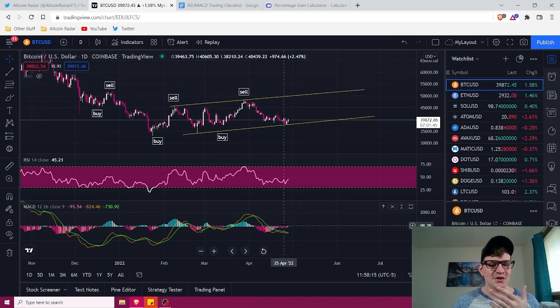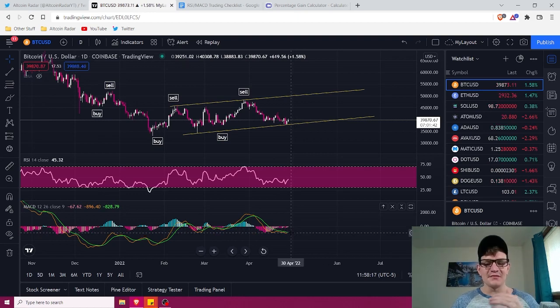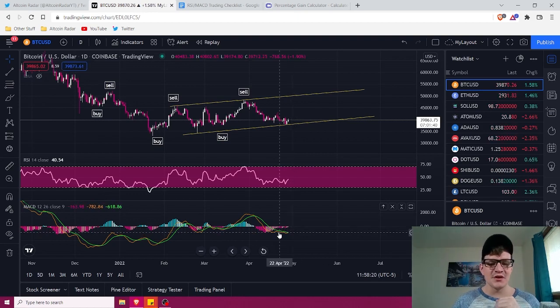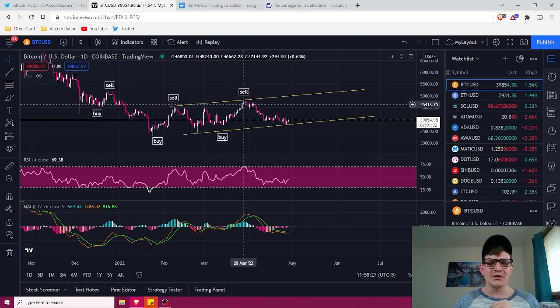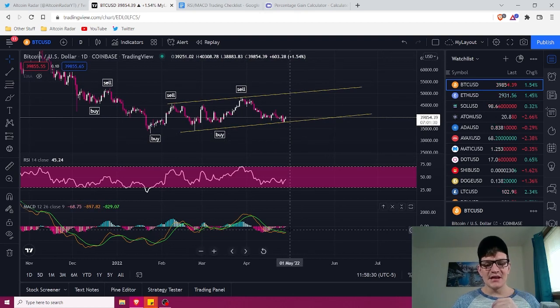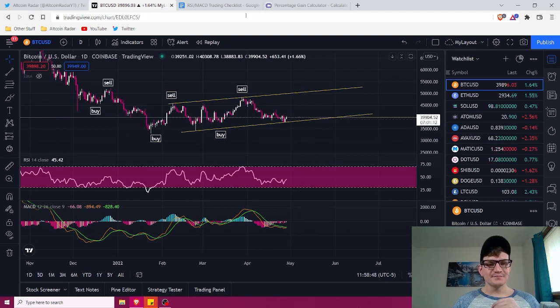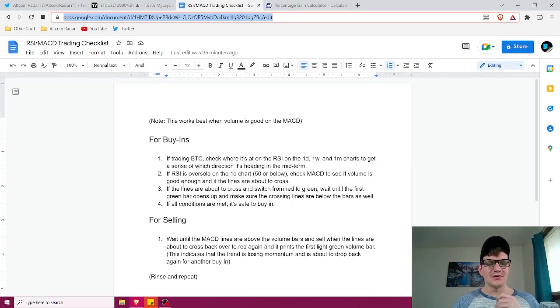Right now, since it was already red, it looks like it wants to eventually cross and go upwards and switch to green, just like you see here in all these other ones. It stopped here, it crossed over to green, the lines crossed, and it started going up again. So we can see it definitely wants to cross right here. Both conditions have been met. It's currently oversold and wants to start going up again naturally, and we can see it on the MACD as well. So we will move on to number 3.